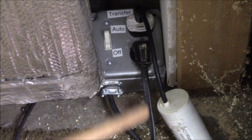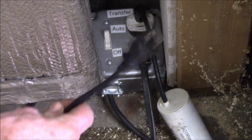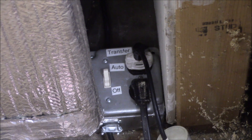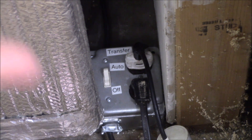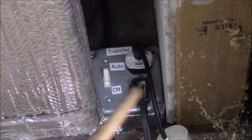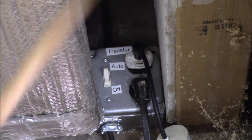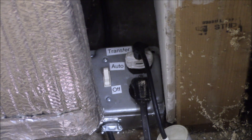Just to wrap up: this is the capacitor running into the freezer. I built a little transfer switch so I can plug this into the power inverter or the grid, and the freezer plugs into that outlet. The problem with this setup is the capacitor is plugged in all the time — when the freezer is on it's doing its job, but when the freezer turns off, the capacitor is still connected across the incoming voltage. I need to pull the freezer away from the wall and get the capacitor wired in behind the thermostat switch so it turns on and off with the compressor.